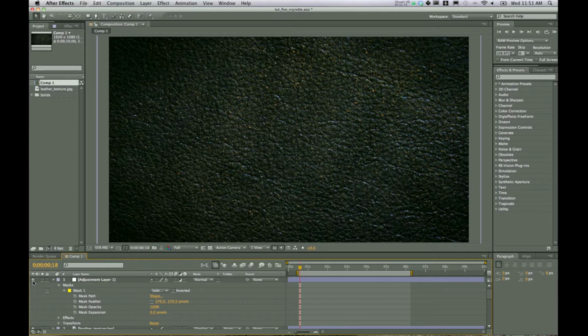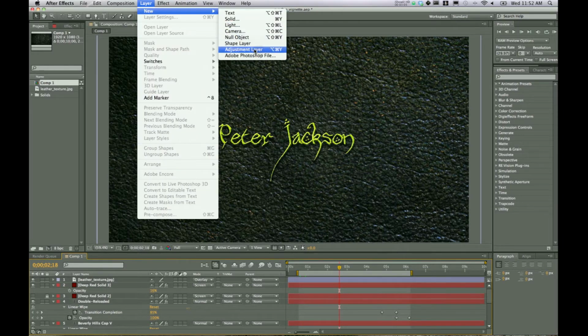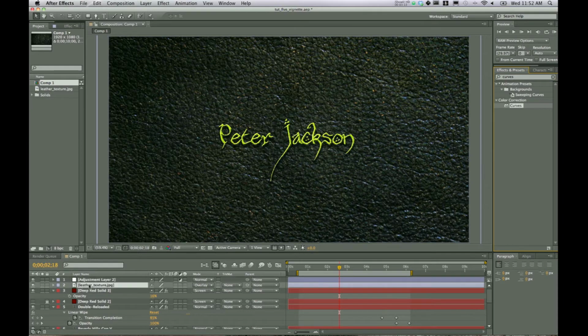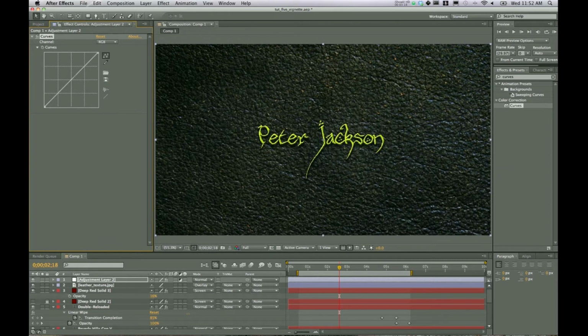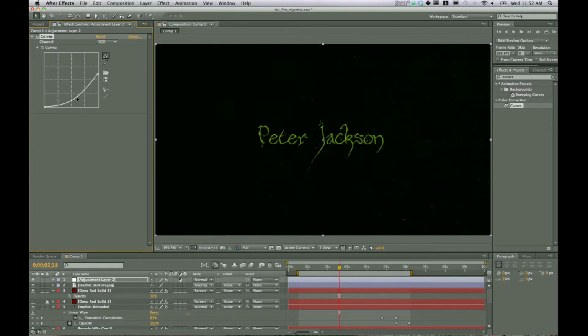So to start, we'll stay on this example, and I'll show you what I did here, and I'll actually go ahead and delete that so we're starting from scratch. So we'll start on this frame and go up to Layer, New, Adjustment Layer, and then go to Effects, type in Curves, drag curves down to the adjustment layer, and bring this out a little bit. And we're really going to pull this down and make it pretty dark, just about to the point where you can't really see the texture that you're using in the background.